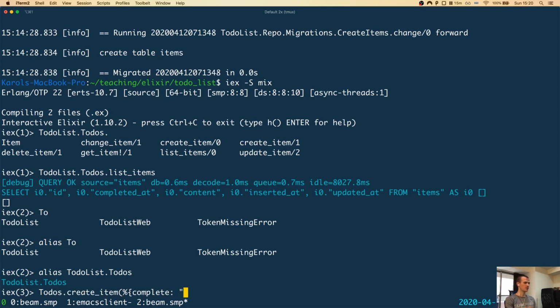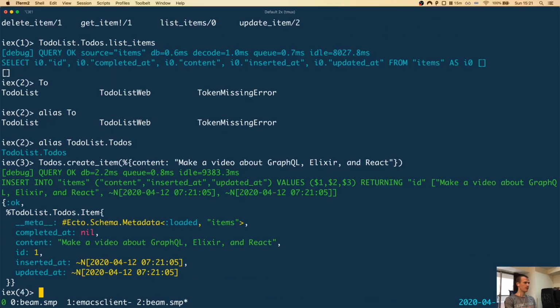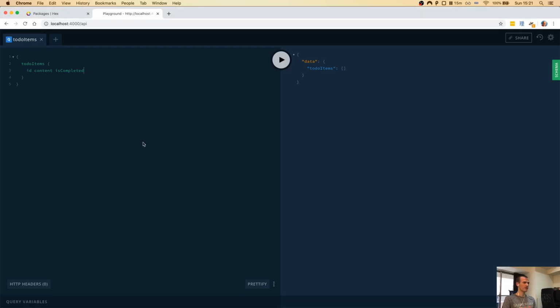And I will create a to-do with the arguments content, which is make a video about GraphQL, Elixir, and React. And we see that it has inserted this item into the database. So if you go back to the GraphQL playground, we can now see that the query is already returning the correct item.